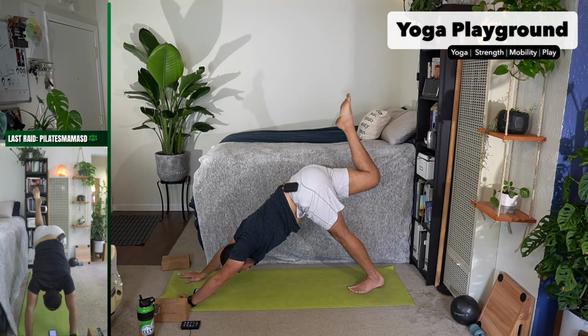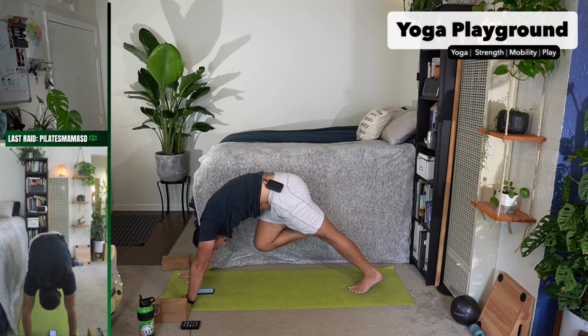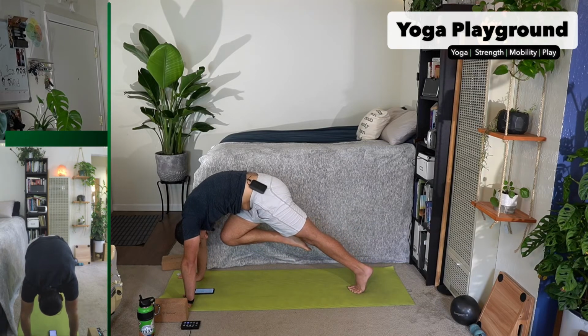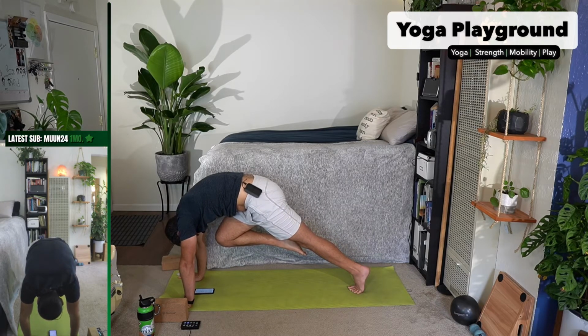Breathing out. Good. Bring the knee forward. We're going to try to bring that knee up towards the nose. This takes a lot of upper body strength and core strength, especially as that knee gets even closer to the nose. We're going to hover here for one more breath.